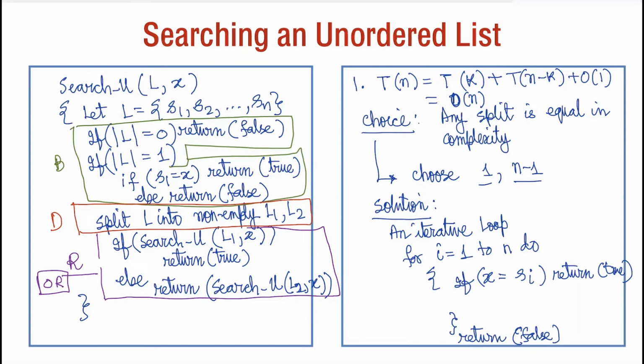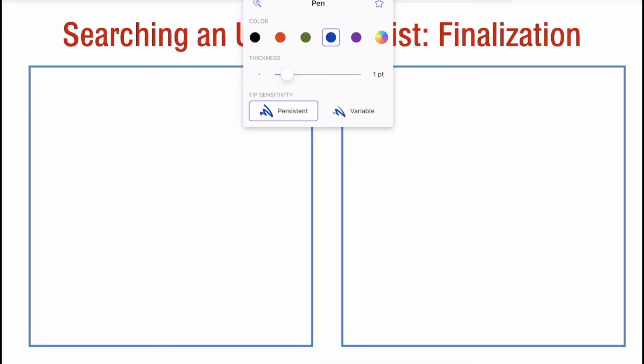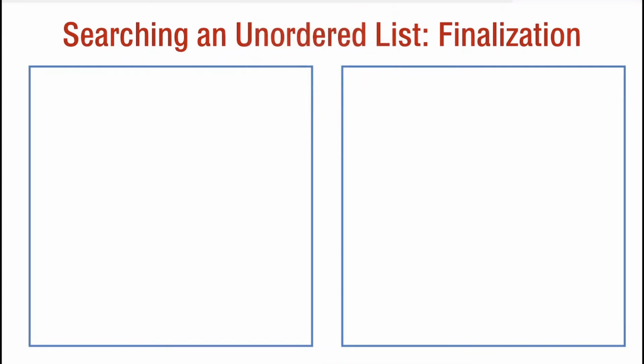So this is a simple loop which we can do. The other thing, based on this choice, once we have made such a choice, we could have made any other choice. Once we have made this choice, we also analyze. So after having made this choice, the first thing in finalization is the choice which we have made.